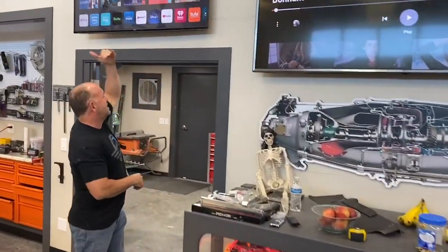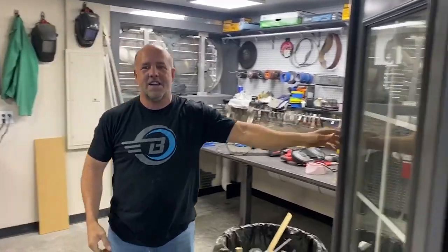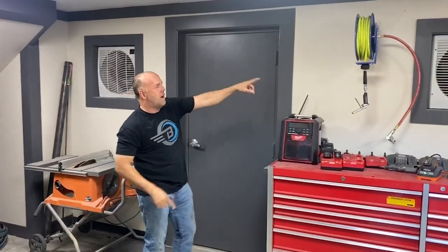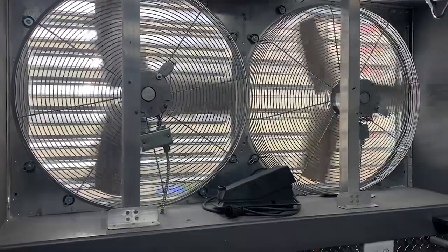I put this wall up. I actually divided it and put a storage room up above it, and I made this fabrication room. I've got two doors that close up. I put in a big weld table — I'm still organizing, it's a big mess. I put four fans in here. I've got two air conditioner swamp cooler fans that are blowing air in, which is pressurizing the room. I can close the doors. But I put two giant outlet fans, and those fans flow 25% more air than the inbound fans.